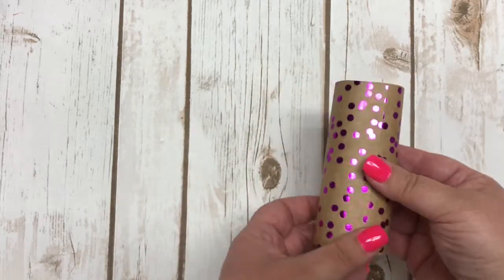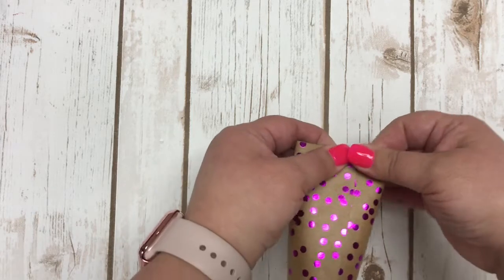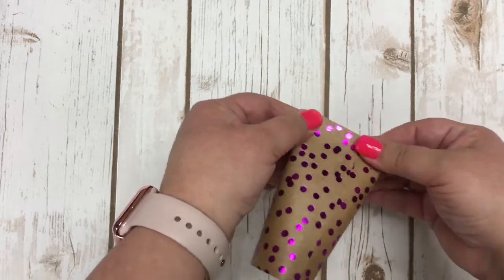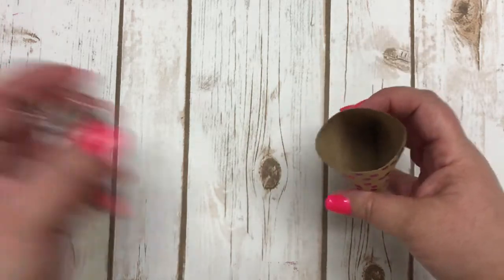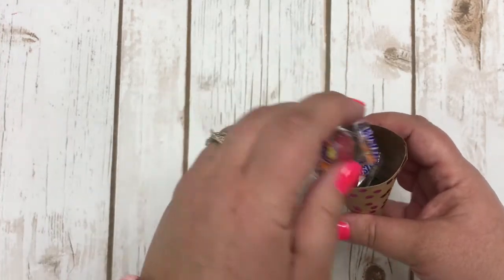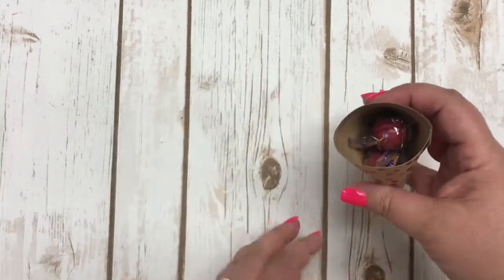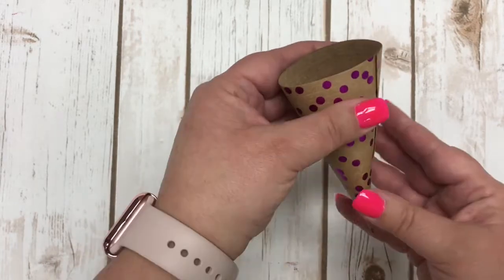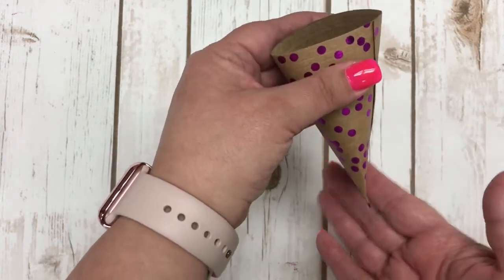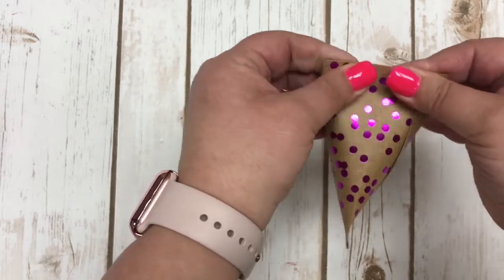piece. And then all you're going to do is on one of these sides, you're going to squeeze it shut, just like that. And then what you're going to do, again, this is so simple. You're going to put your treats in here. I have some jawbreakers. It's all I could find laying around my craft room, and I decided to show this project to you today. You're going to go ahead and just put those in there. And then you want to squeeze this one shut the opposite way of the bottom one. So I'm going to squeeze that shut right here on the top.